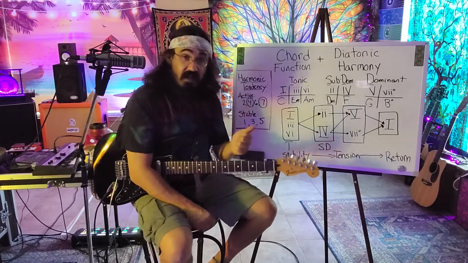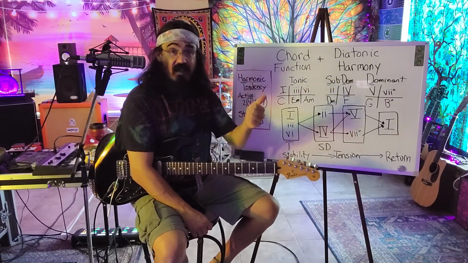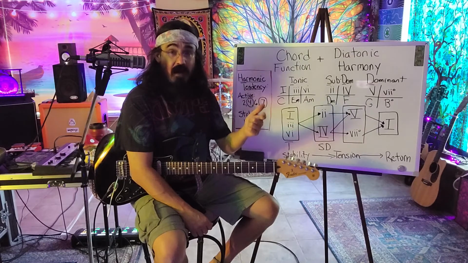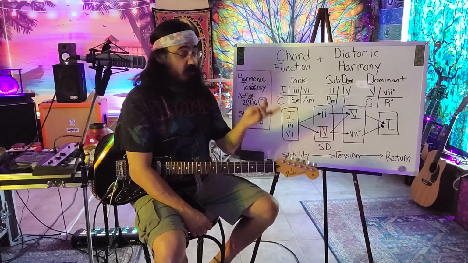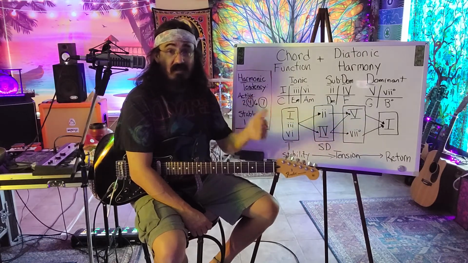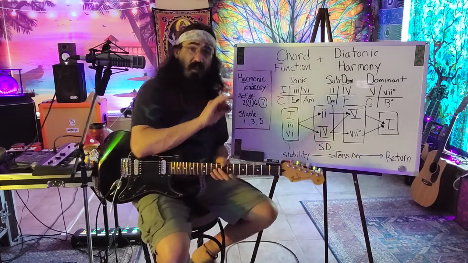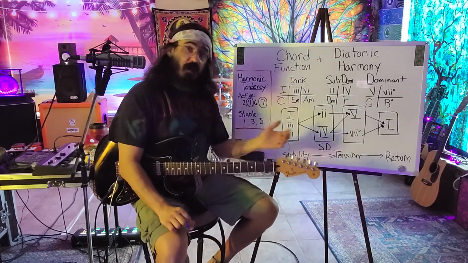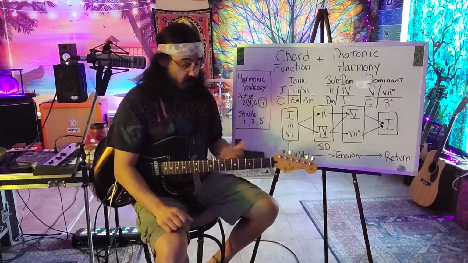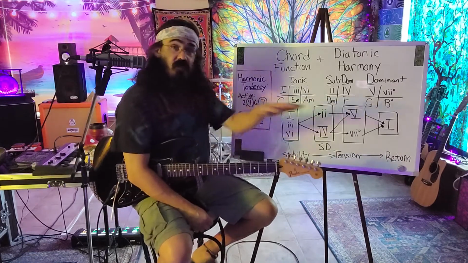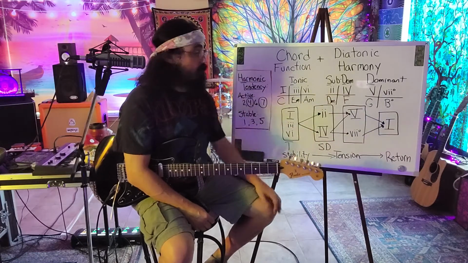So as we've seen, if you're just learning, C major, D minor, E minor, 3, 4, F major, 5, G major, 6, A minor, 7, B diminished. So that's the chords in order, and we spent the previous 2 episodes learning how to play those chords up and down the neck. So that's learning them from the first scale degree, the first chord, to the 7th chord.